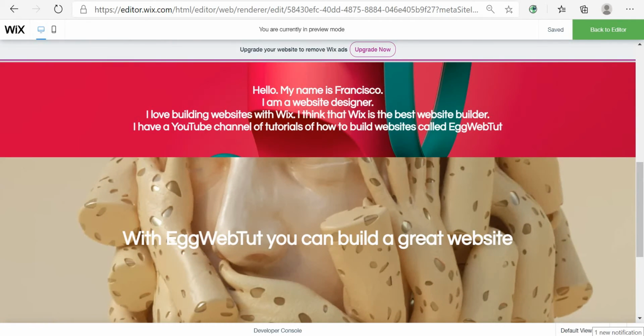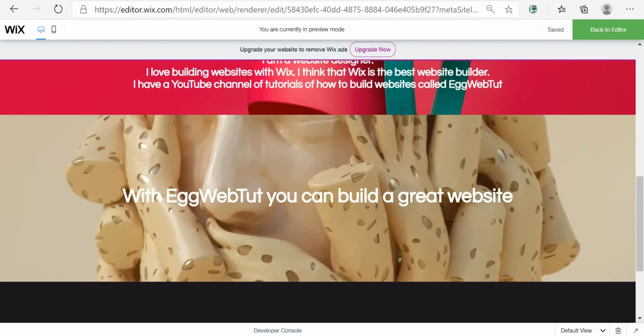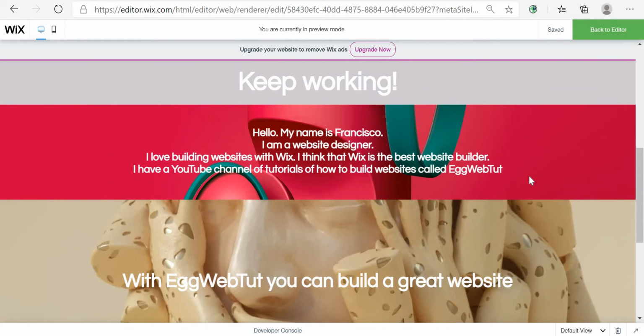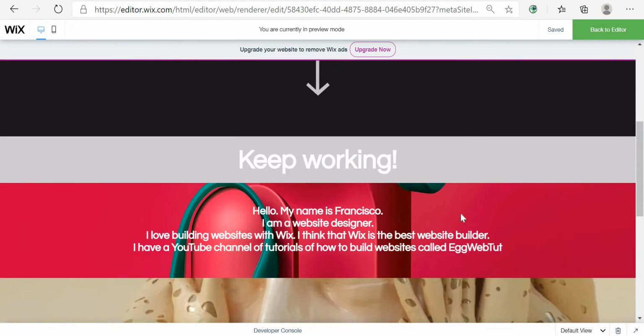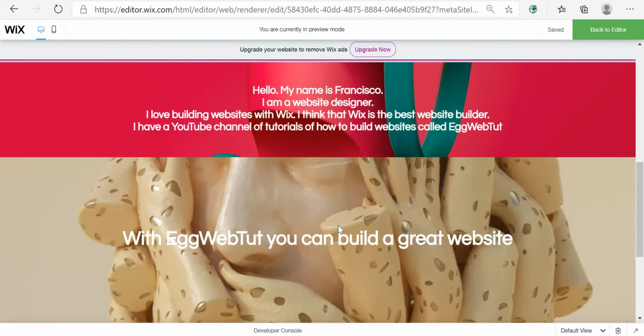Then if you put the mouse in any other part, it's still, it just pauses. But it's not really a video, it's just an image. And for doing this type of design, you can do it with any image you want. But I prefer you do it with a 3D image, like these types of really good design image.